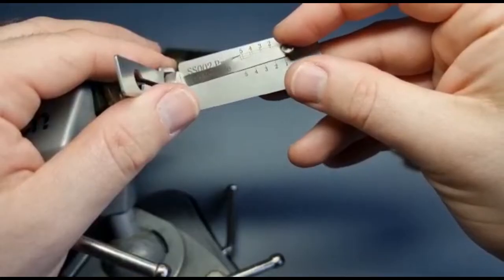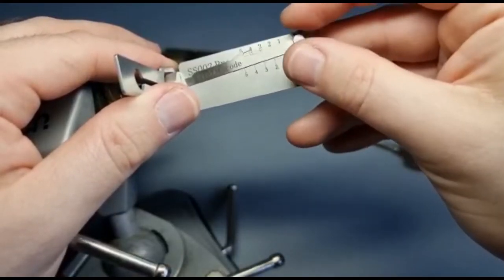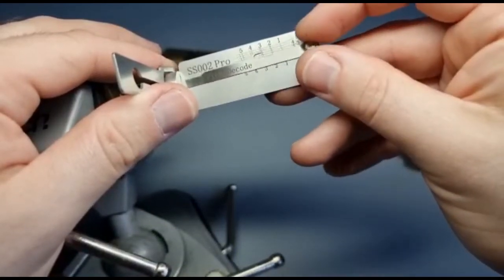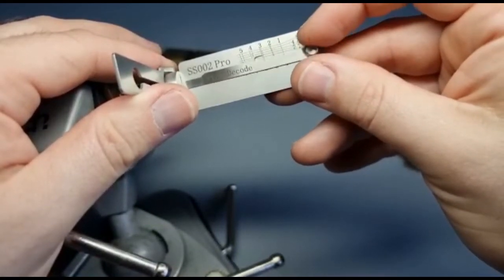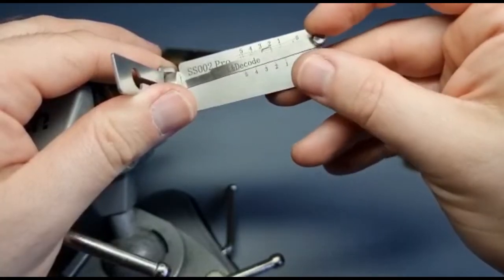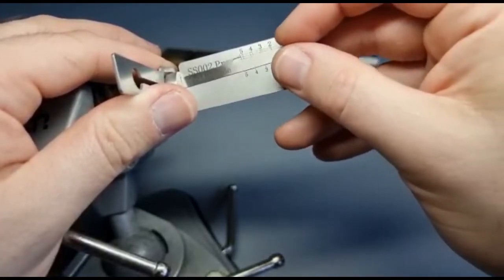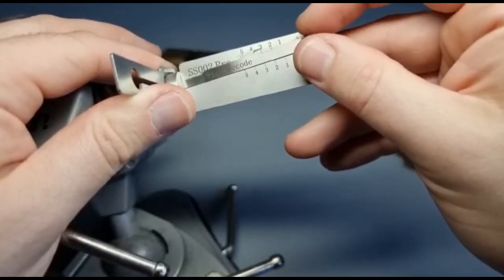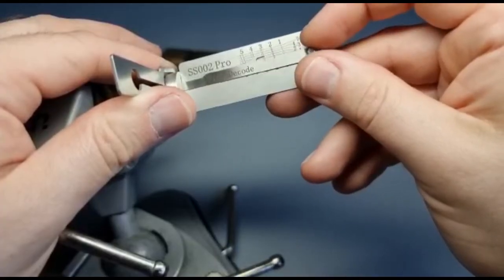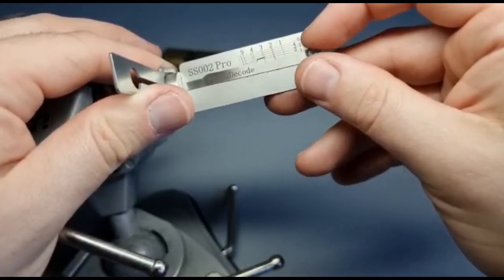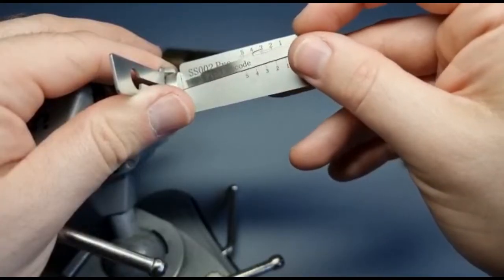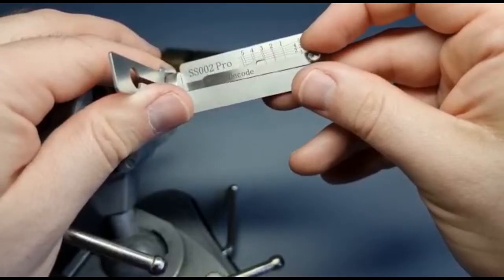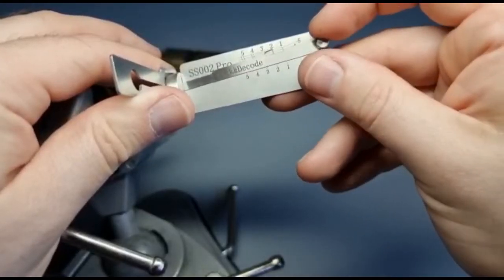And the thing is... Oh, look. Look how quickly you can pick that ERA. Well, let's be honest. You can pick an ERA rim cylinder with a Bogota or something in about 20 seconds. I mean, are you really going to pay $40, $50 for that? And if you're doing it for lock sport, it's a waste of time because you've paid your money, you've opened your lock, you've put it in your drawer, you've never used it again.